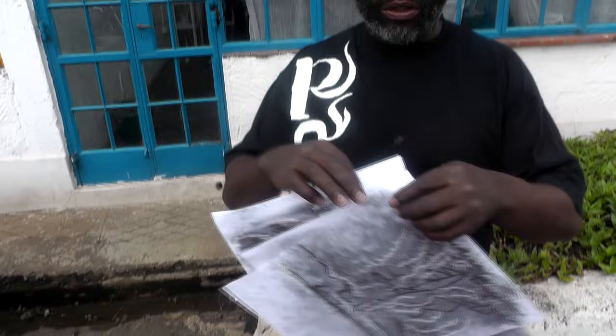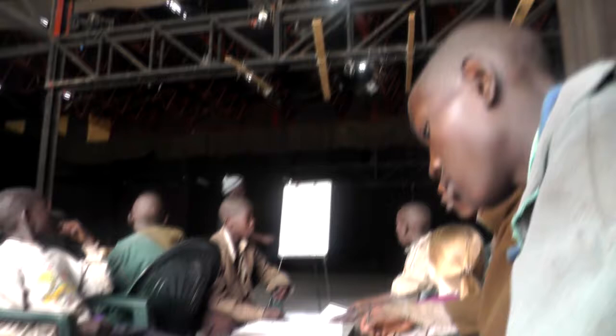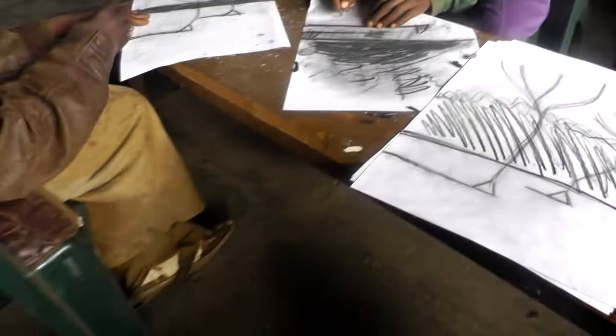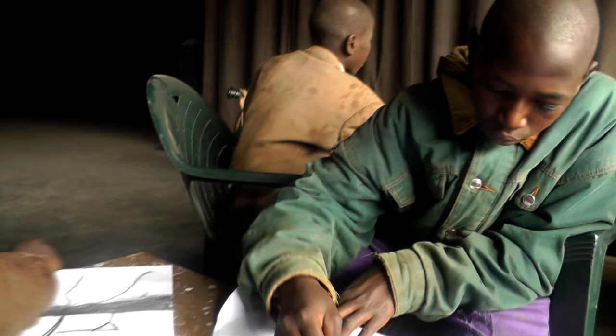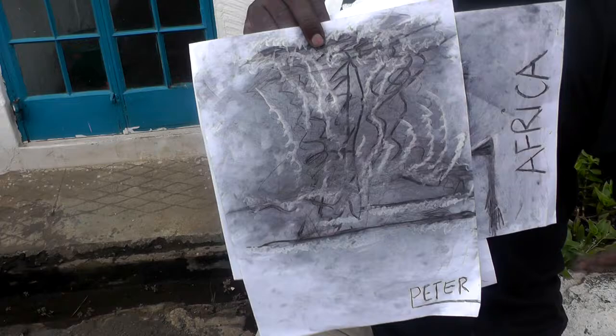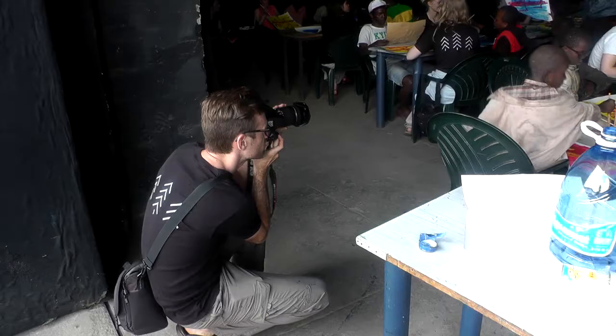Today's activity was just working with charcoal to produce a simple landscape. The reason why I usually do this is it helps a new beginner in art not to be afraid to make mistakes, because it's done in ten layers. During the ten layers you can always make corrections. It doesn't matter if your piece has got a lot of fingerprints, it doesn't matter if it's rough or smooth — the beginner gets confidence to start producing artwork.